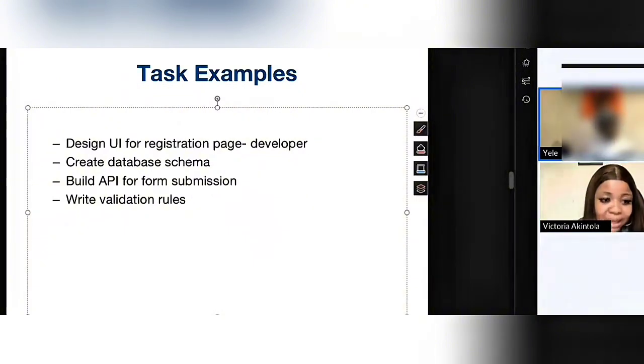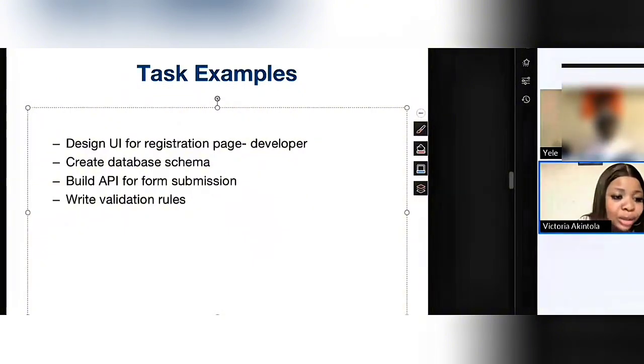Does that make sense? Yeah. For your online registration, you will do your breakdown. For document upload, you will do a task under it as well. You have different tasks that need to be done. For status tracking, there will be different tasks that need to be done. All of your stories will have different tasks that need to be done.